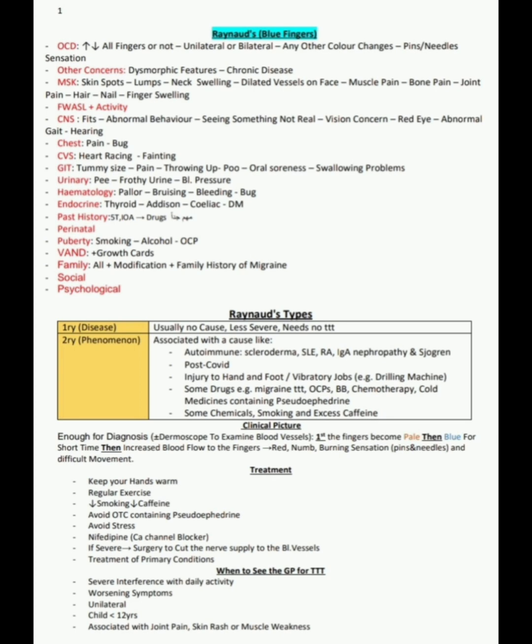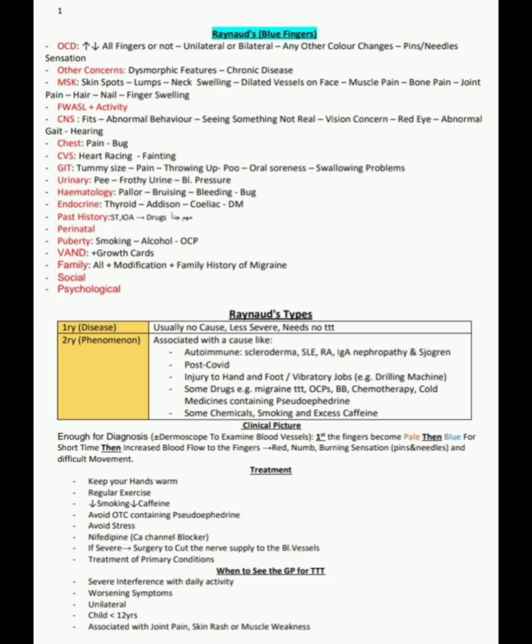So the history, how come? The case is that 14-year-old Ali went on a mountain trip where there was snow. Suddenly he became pale, faint, fingers blue. He is a known case of migraine on treatment. Take history from him. Now how can we take the history?